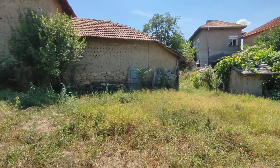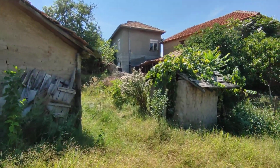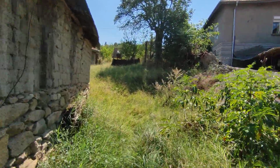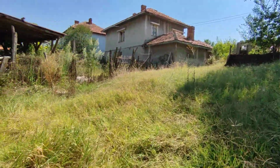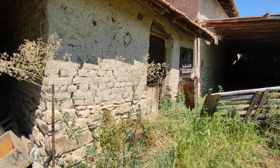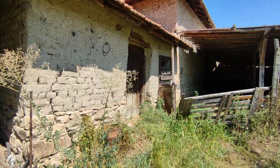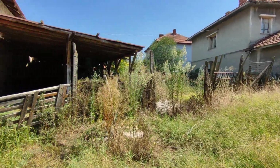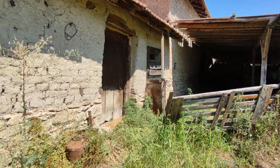Now, I was saying before about the house, how you could very easily make it into 2 apartments, live in the upstairs, use the downstairs. Another possibility is to renovate this barn and have another property. This barn is just enormous and it has so much potential. And I think I might even prefer to live in this and keep the house in front as a rental property, have its own little courtyard garden, and then you have this private house here, set back from the road, with its own private back garden as well.